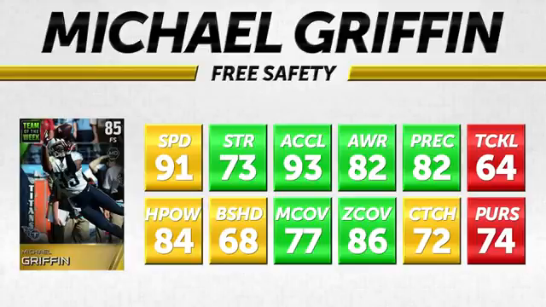82 awareness and 82 play rec are also decent. He does also have pretty good coverage attributes at 77 for man, which is good for a safety, and 86 for zone is solid as well. Now, where he's not very good is that he only has 74 pursuit and 64 tackling, so he's not as good in run support as a lot of other safeties, but still overall a pretty decent item for Michael Griffin.